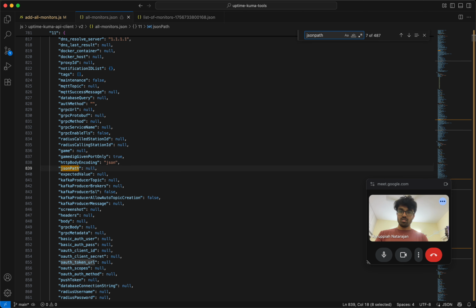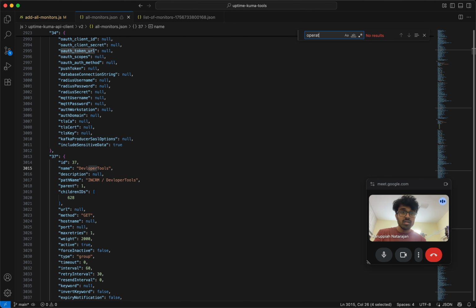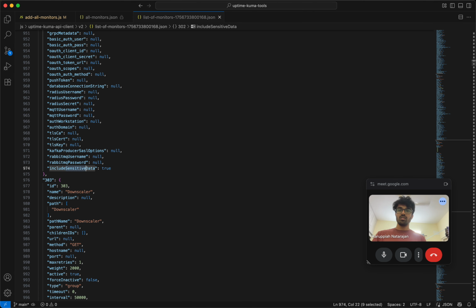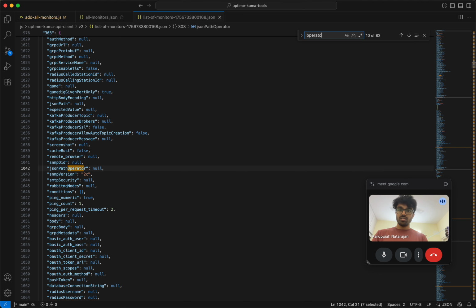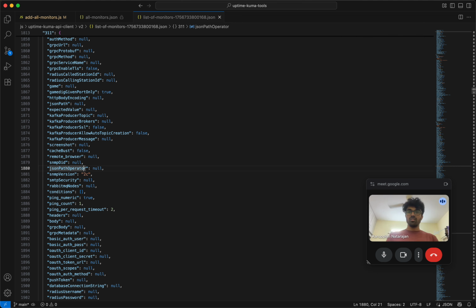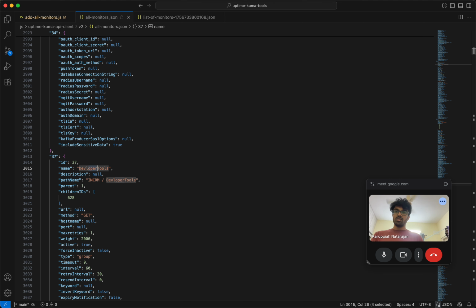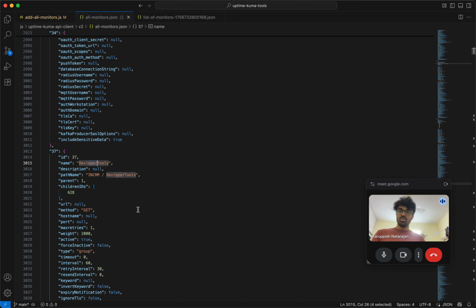JSON path, JSON operator, operator. Cool. So there is a JSON path operator in the new version, and I think the old version probably doesn't have it. So I need to check what it is.